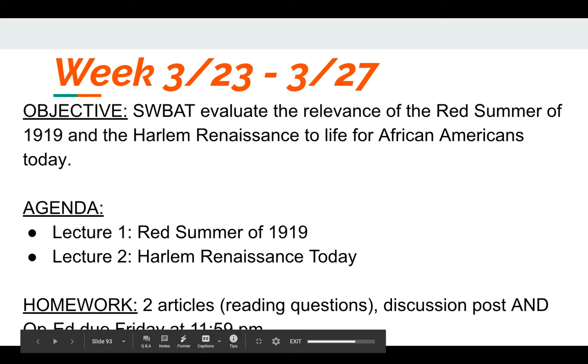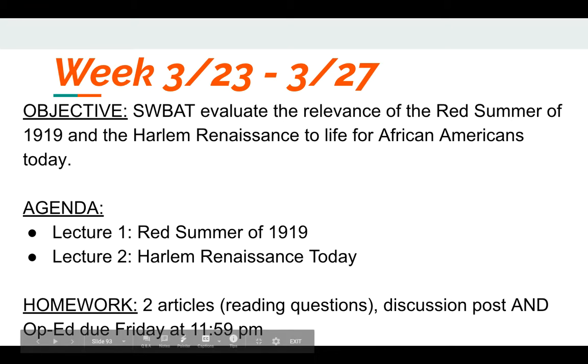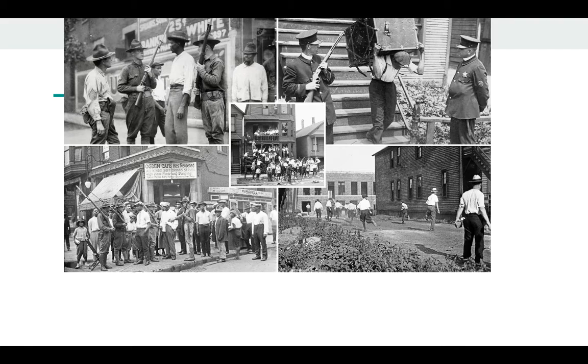This week we'll be introducing what happened during the Red Summer of 1919 and extending our learning on the Harlem Renaissance. Be sure to pause the video real quick and take a look at not only our agenda, but the slides that have short descriptions of images that I want us to consider, okay? Let's start with the Red Summer of 1919.